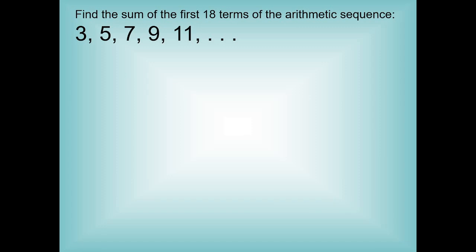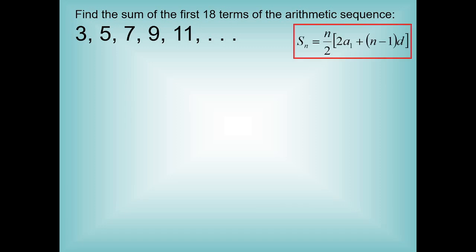So here's the question now. Is A sub n, meaning the last term of this sequence, given? No. The 18th term is not given. What is given is 1, 2, 3, 4, until 5 terms only. So meaning I will be using the second formula. What is n equal to? 18. It's found over here. The first 18 terms, meaning this is our n.